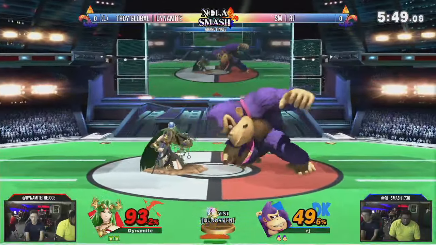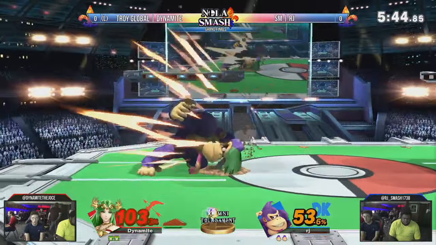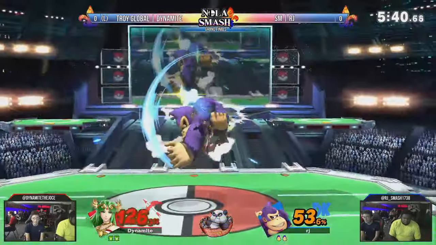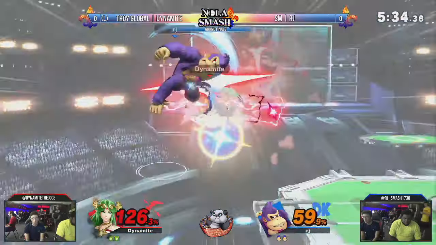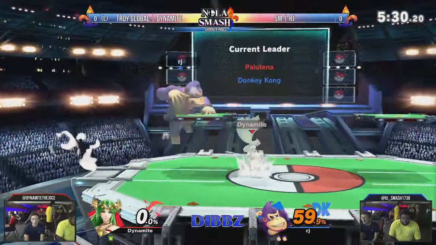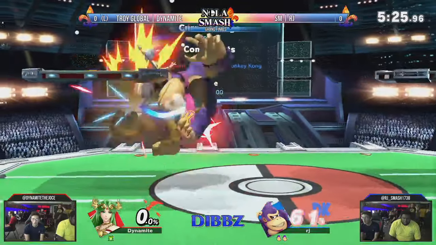He tries to read his landing there, and oh, he just mashes, almost breaks the shield. He's gonna go for it again. He went for it like three times. He just finds things. The up air is going to sneakily take Dynamite's second stock here.